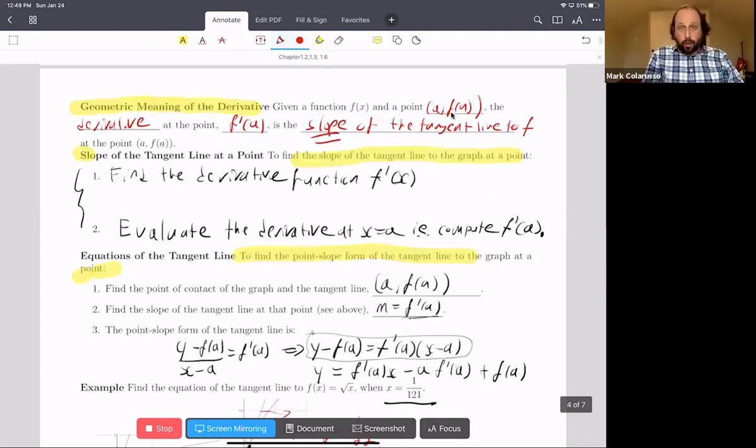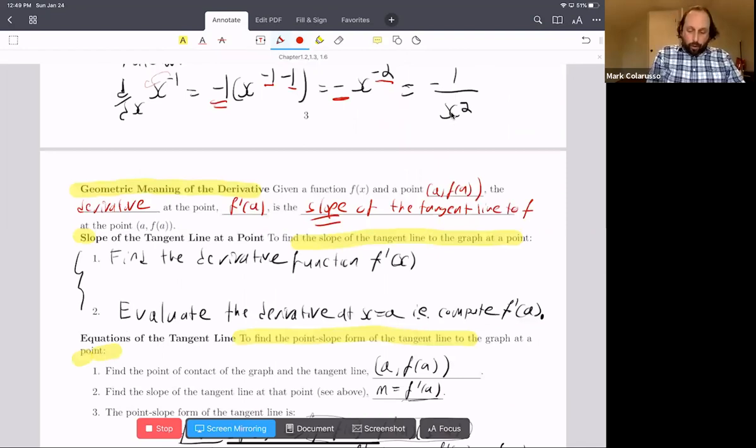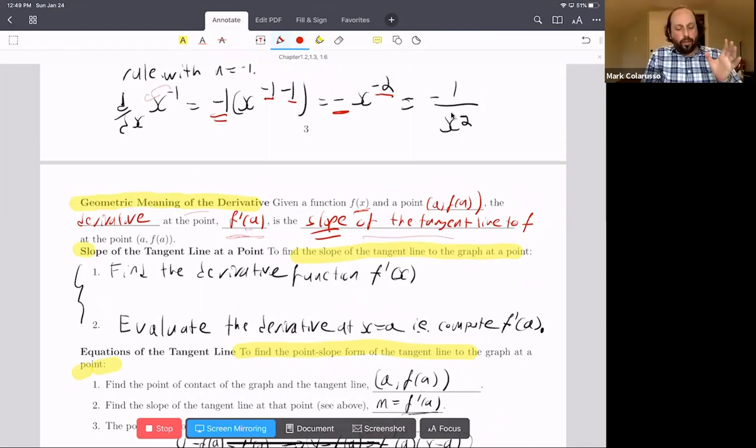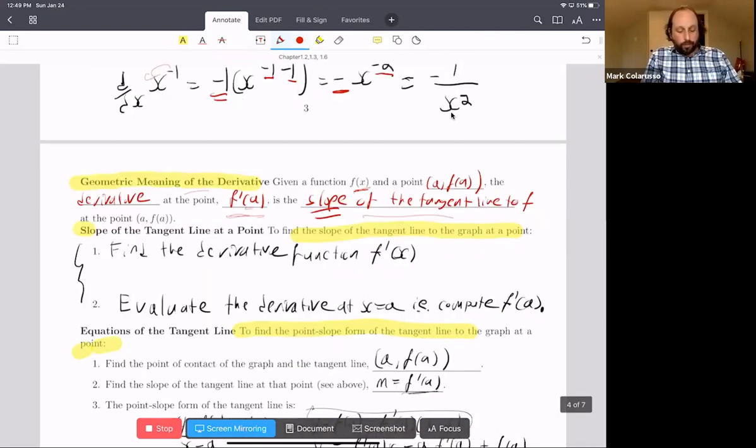So take your time, read this. This is a pretty big conceptual jump from the stuff in pre-calc. This whole idea of a derivative function, this function of slopes, where you have f of x and this other function f prime of x, and at each point a, that's giving you the slope of the tangent line at that point. That's really a new idea, that you have a function of slopes. It's something quite novel.